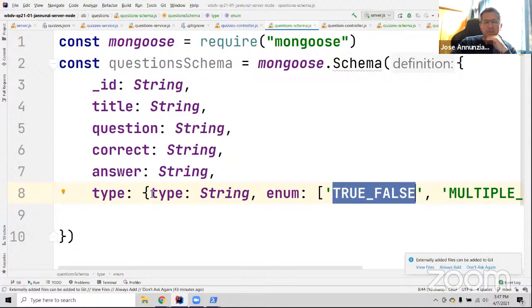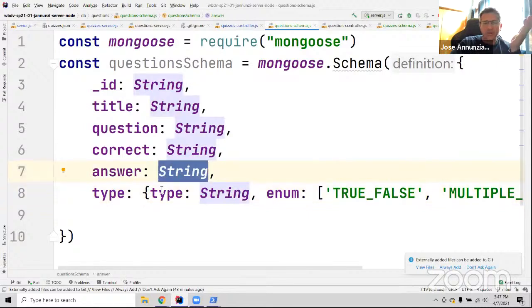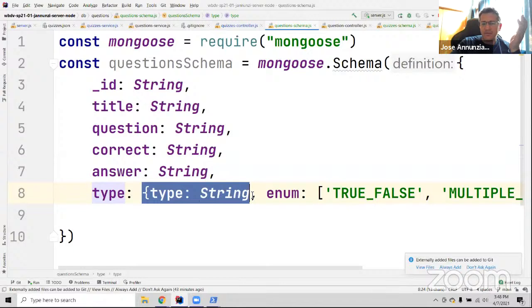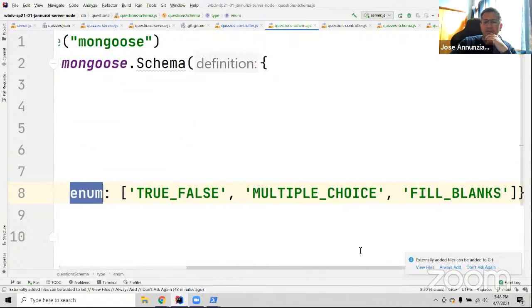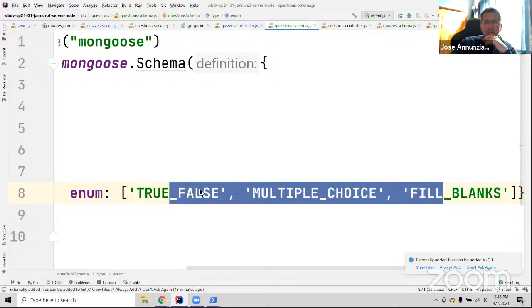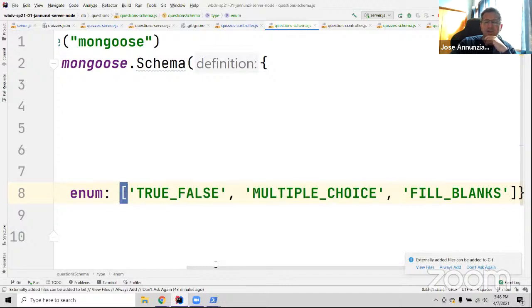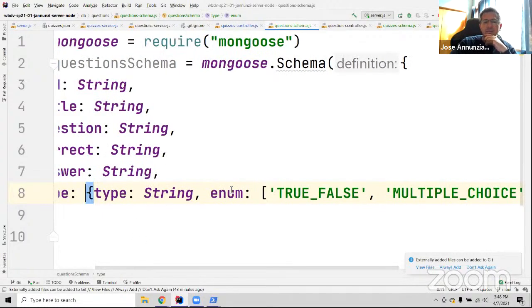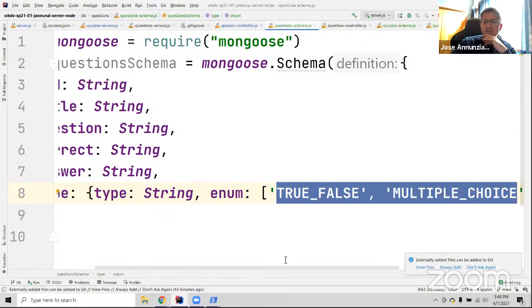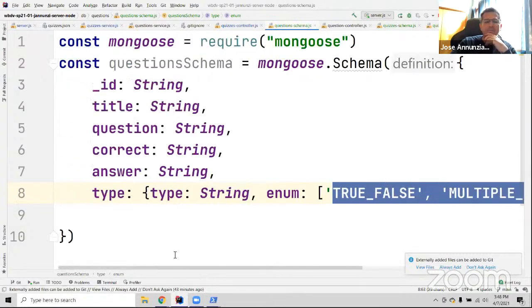So to do that, instead of just saying string, we can say type string, right, with a curly bracket in front of it, and then say that the valid values for this type string come from this enumeration, right, of the valid strings that are listed here in an array of strings. So that if you try to set the type to be anything other than what's listed here, you're going to get an error. Okay.